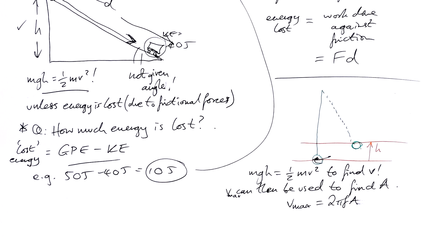If you're given height in an exam question, 95% of the time you're going to have to use the idea of GPE and KE—gravitational potential energy and kinetic energy. If there's no energy lost, then they're going to be the same and we can use our shortcut. But if we want to find the energy that's lost, all we have to do is find the difference between the two. So I hope you found this helpful.